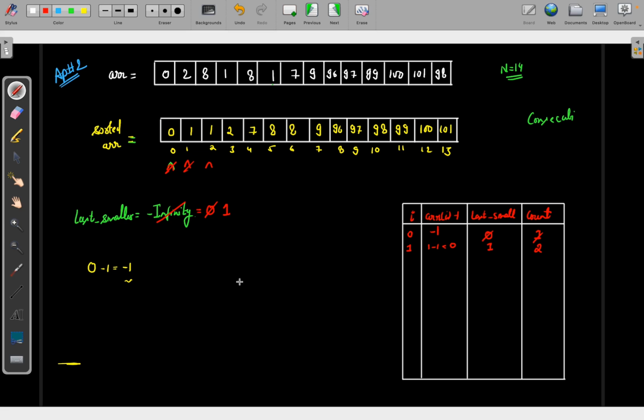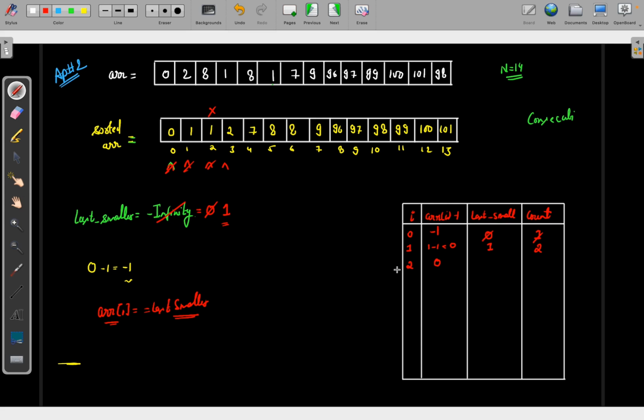Again I will move forward. Now again I am getting the same 1, but the index is different, it is now 2. What is array I -1? That is again 0. But is it equal to your last smaller? No, it is not. But the element at I, can I say that it is equal to my last smaller? What is last smaller? That is 1. Last smaller is 1, and the element is also equal. So can I skip this element? Because this is already counted. This is not in the sequence, so I can skip this, and I will move forward.